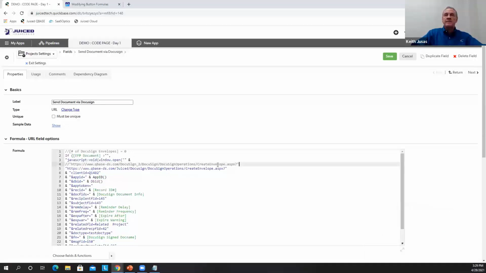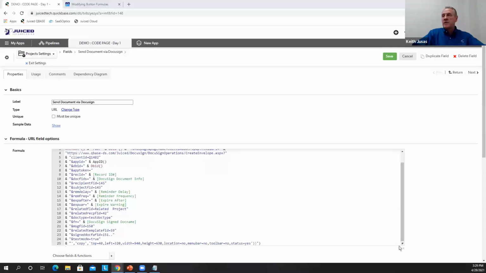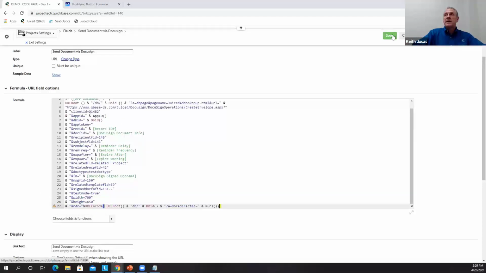You identify that JavaScript line that you want to get rid of. In this case, it already had my HTTP on another line, so I'm good there. But I'm just going to insert my access to my page, and then I'm going to grab my sizing parameters. Open this up a little bit. Get rid of that last line. Put in my size. Hit save.